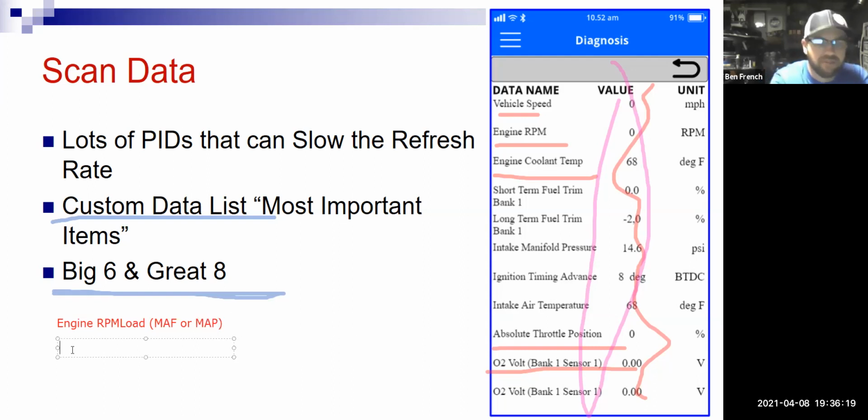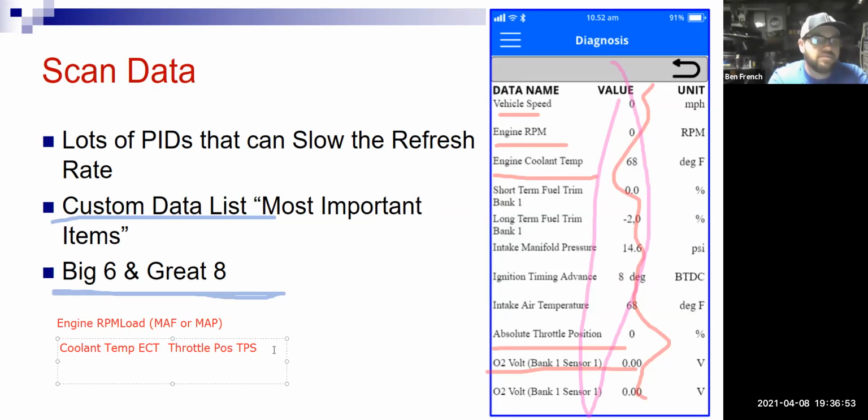Let's keep going. Okay, coolant temp, that's called ECT, and also throttle position, or TPS. All right, those are a couple of big ones. Let me keep moving down here.